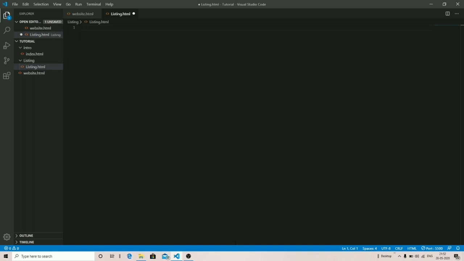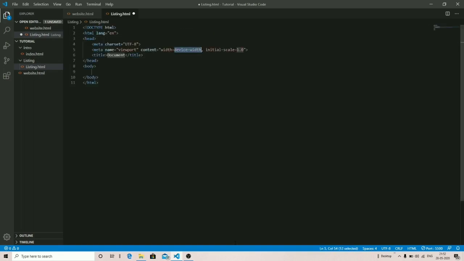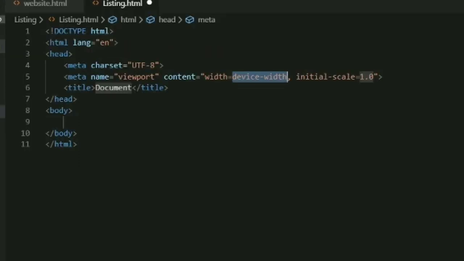Let's start writing the code by just putting an exclamation mark. As you can see, our whole boilerplate code is automatically added by the IDE, and this is one more advantage of your IDE. I'm going to title my web page "list tag", because we are going to deal with different lists in HTML.